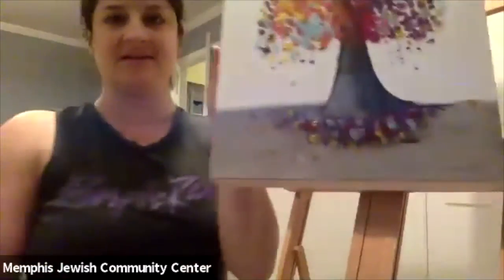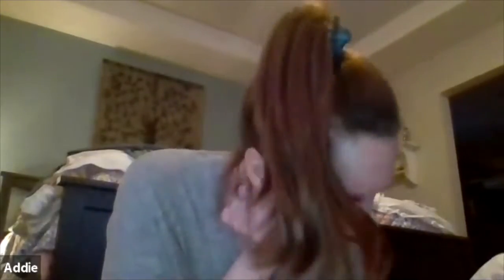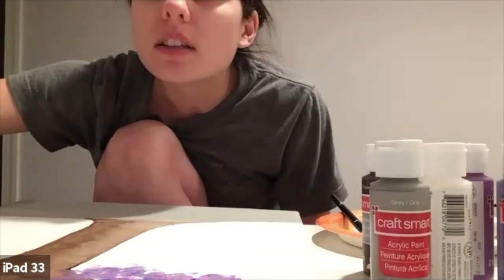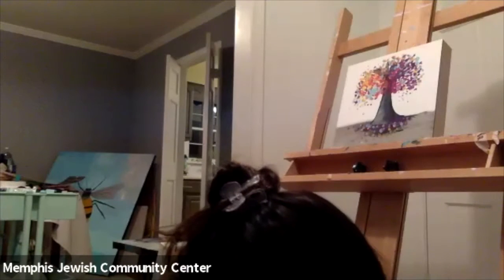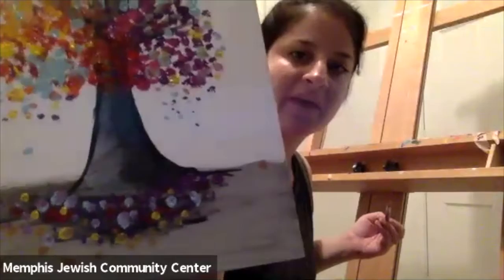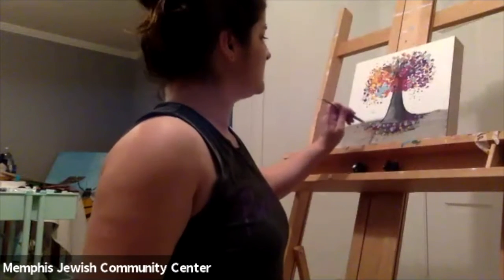So I'm adding some leaves to the base in the same colors as if they'd fallen from the tree. Wait, can you show me that again? Yeah, and I noticed looking at my tree that I actually have a lot more orange in my leaves than I do on the ground. So I'm about to add in some more orange so that it mimics the tree. It doesn't have to mimic the pattern, but mimicking the amount of color that's there, if that makes sense.